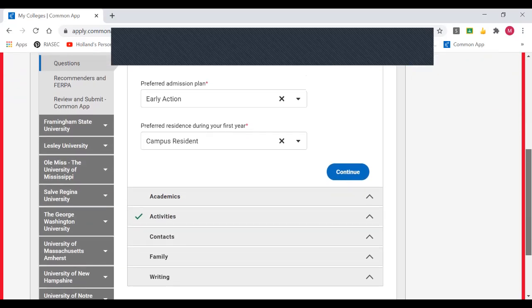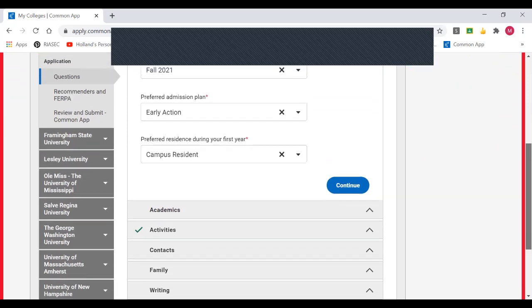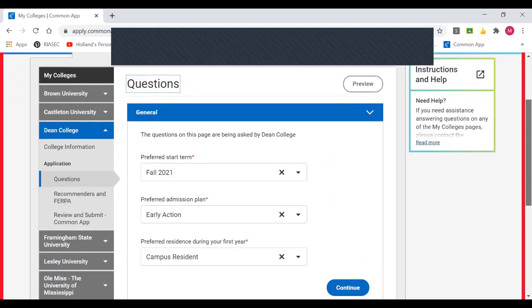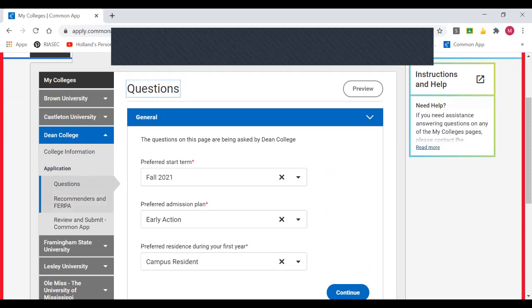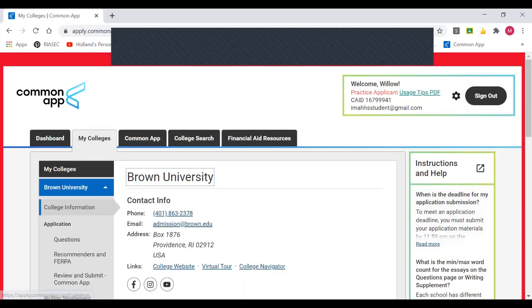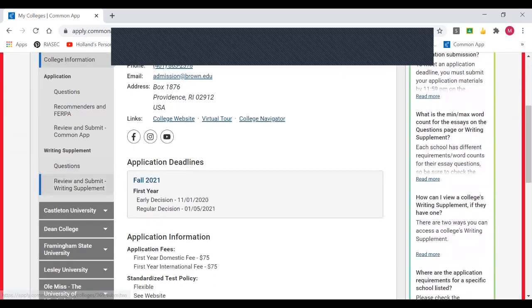There are some general questions, and then there might be additional essay information. Okay, I'm going to show you a school. This one doesn't necessarily have any writing supplements, but this school does. And this is what it would look like. If there was additional portfolio information, this is where you would find it. All of this needs to be completed for all your schools. And when they're all checked off green, that's when you're ready to review and submit.